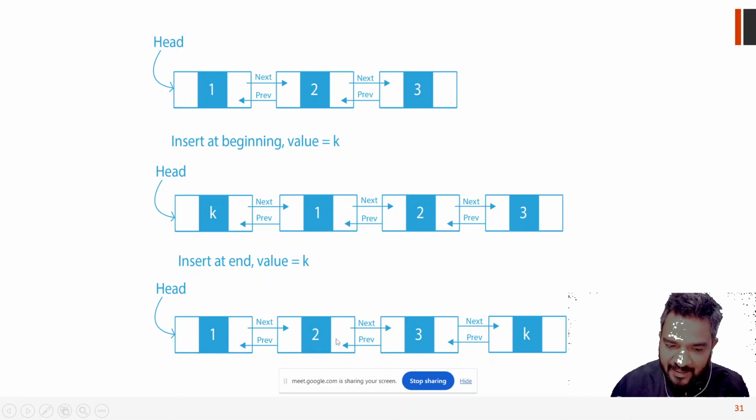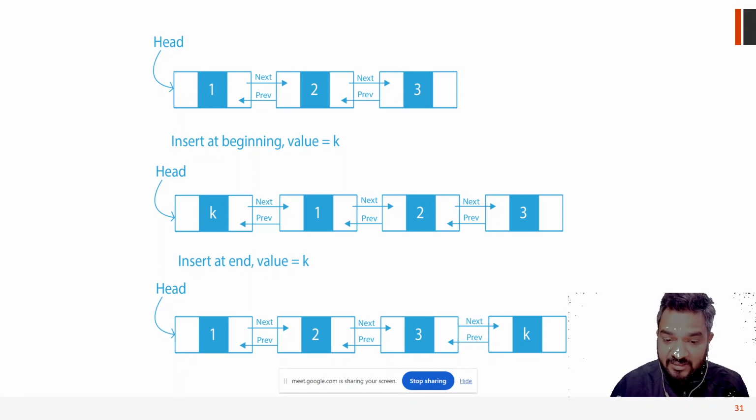We will print second, then we will check again whether the value of next is null or not. It is not null, then we will go to the third one, then again we will print this one, then we will look at the value of next. It is null, and it will stop there, okay, this is the last node in the linked list.